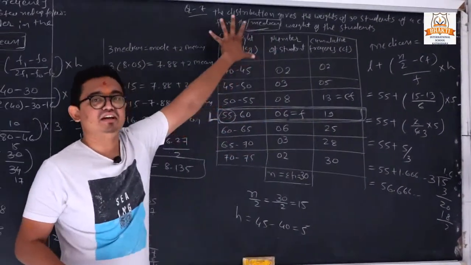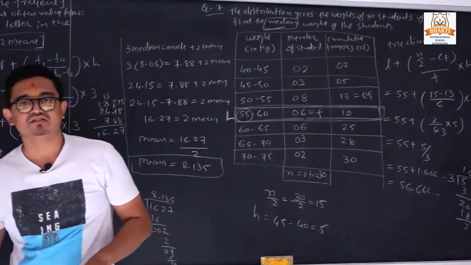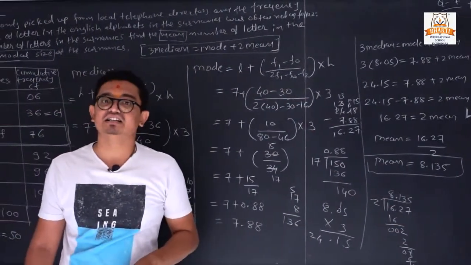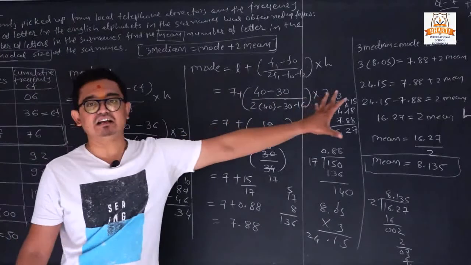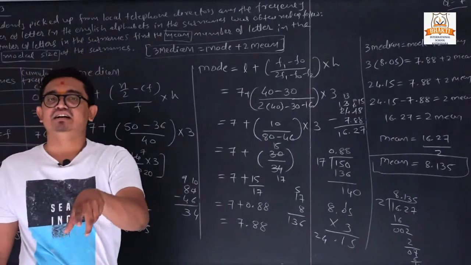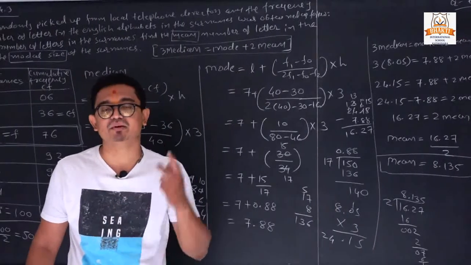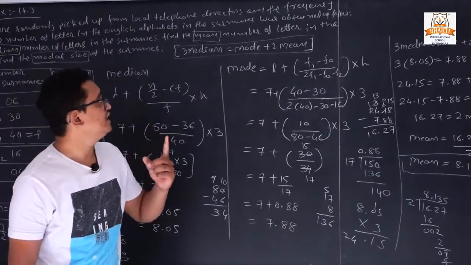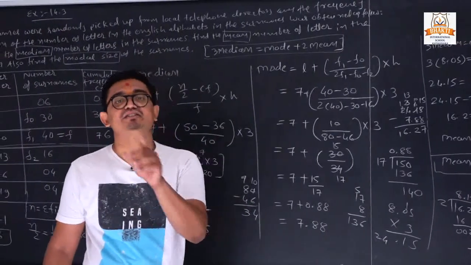So from this sum in this exercise we can learn two things. First of all, find the median, so for median we are using that formula. And if they are asking the three things in one sum, like mean, mode and median, at that time we are using that method only. And second thing you must remember in this exercise: if median is given, from the median you can also find out the missing frequency. So it is our question number 2 from exercise 14.3. So we actually have two types of sum in 14.3. One, find the median, and second, if median is given then find the value of the missing frequency.